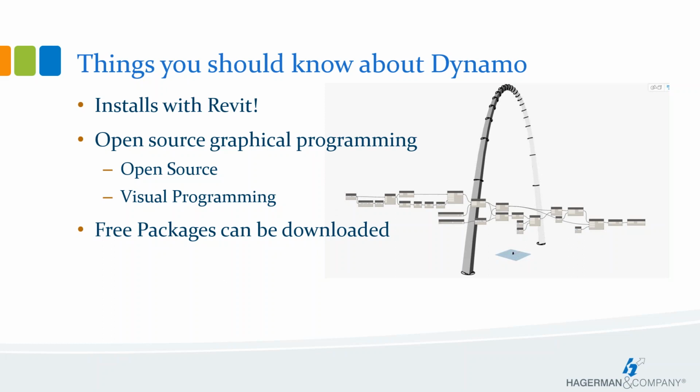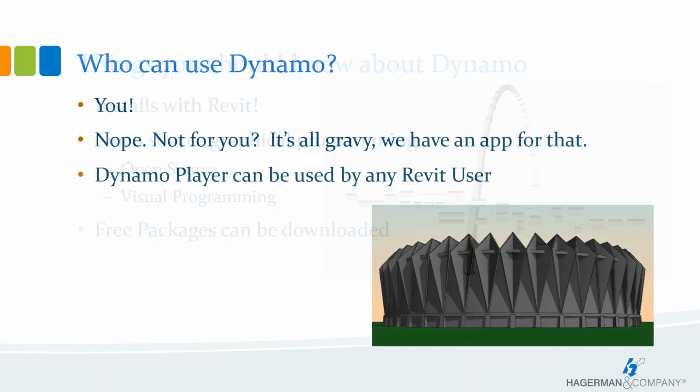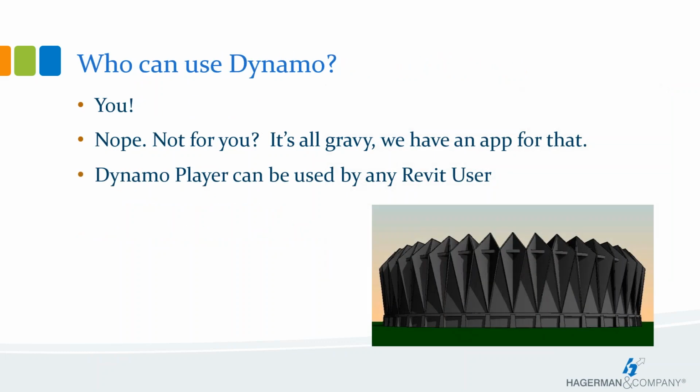In other words, some of the more complicated nodes that required lots of lines of text coding have already been done, and due to the open source nature of the Dynamo community, these have been shared with people like me who are not gifted with the hacking superpowers. So who can use Dynamo? Pretty much anyone can use it. I mean, who am I? I'm just a guy, and if I can use it, I think anyone can use it.